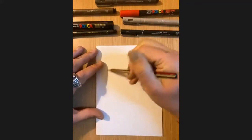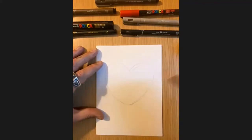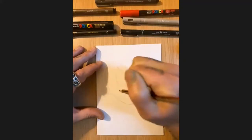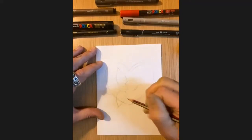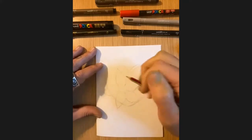So right, I'll start. I'm going to use a pencil just to get some basic lines down. We're going to go with a love heart because everybody loves Christmas. Just so we know roughly where it's going to go, we've got the rubber, the eraser, which is going to be a big help. This is the center of the main flower. You can add as many as you want. I'm taking it out of the heart because I really want to utilize some of the awesome pens by using the sepia on the outside. So we're going to go black and grays inside and sepia on the outside.